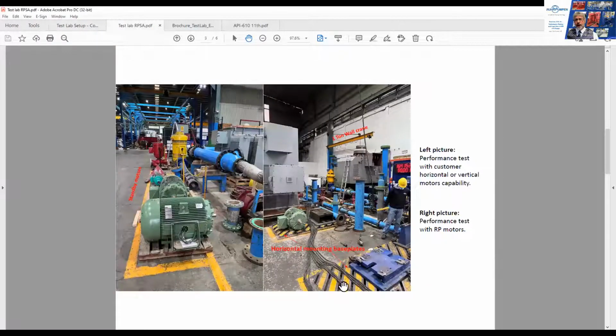And here we see a pad like I showed you on the Tulsa test with the motor mounting put on it, and it's so you can adjust pump and motor quickly as independent items and get it all nicely aligned when you haven't got a base plate installed on there.